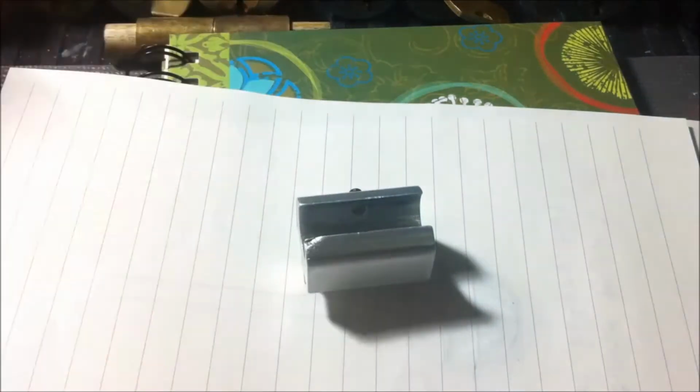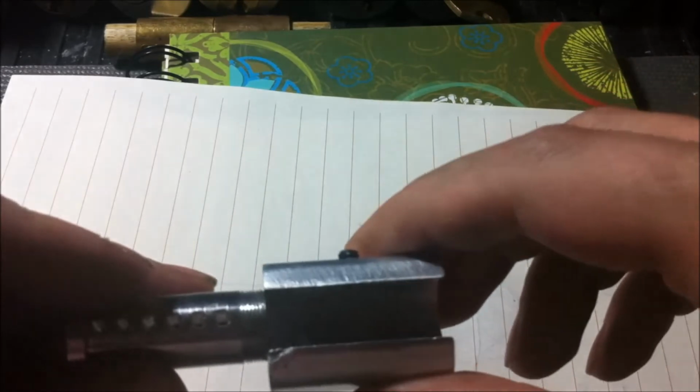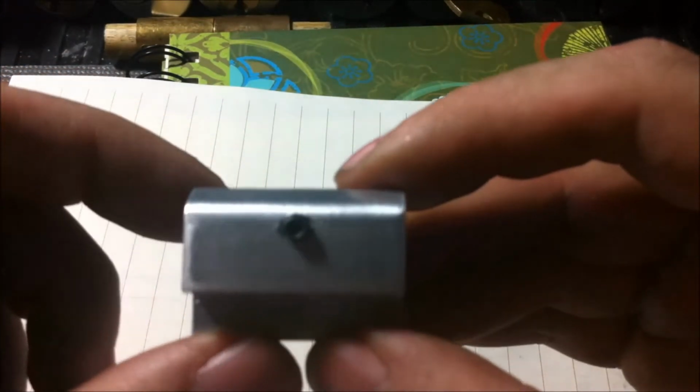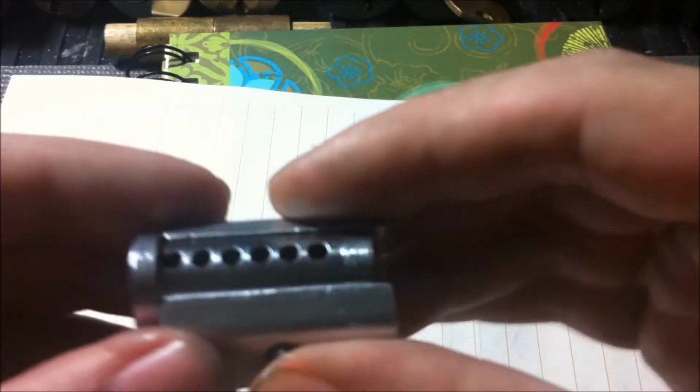Now I made another, well, modified another tool to help with the process, and that is one of these pinning shoes. You could probably get away with doing it with a piece of wood or something like that, but I thought I'd make one of these, make it a little bit easier. So I drilled a hole through it, tapped it to M4 by 0.7, so this won't be turning back and forth.